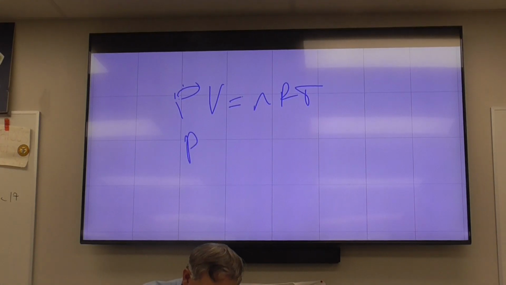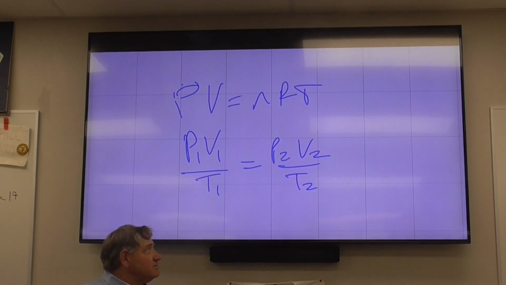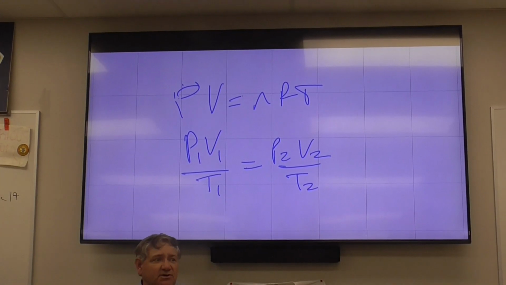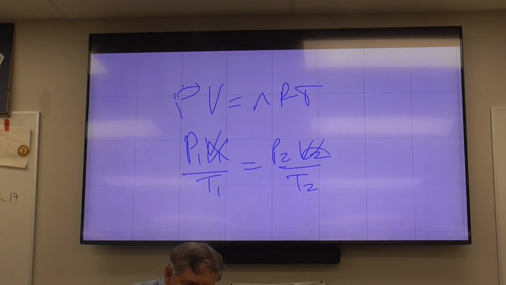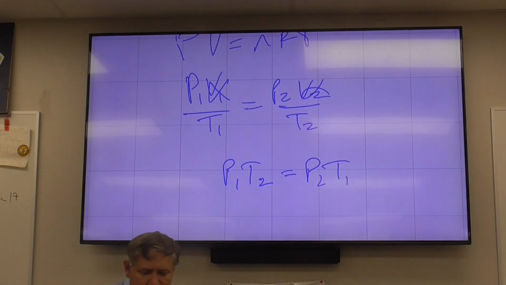So if you look at that combined gas law, P1V1 over T1 equaling P2V2 over T2. In this situation, you're assuming that the volume of the tire stayed the same. You have to, because you weren't given any information about how the volume of the tire changed. So you just have to assume that volume is going to remain constant. Then you go, okay, P1, because I hate fractions, and P2 times T1.